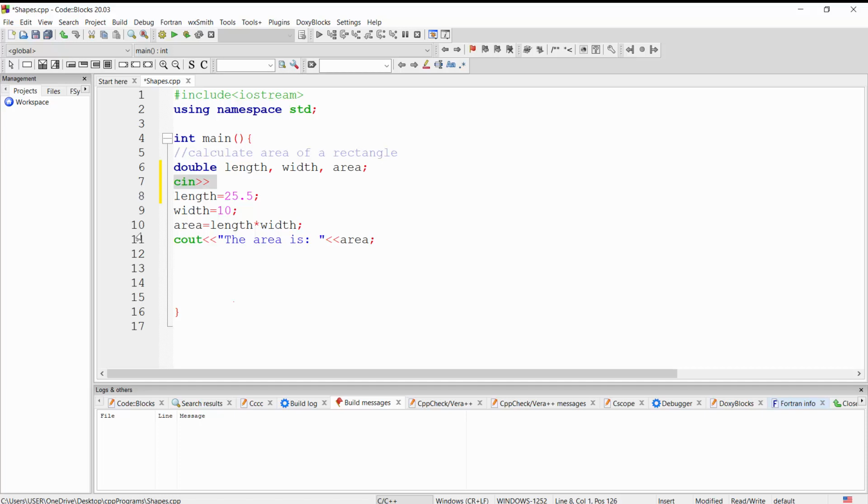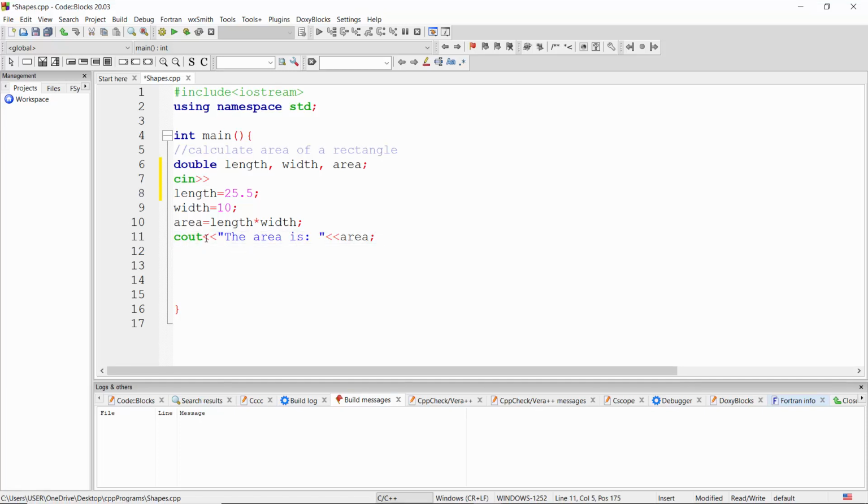When you compare cin and cout, the stream insertion operator in cout is directed to the left hand side and the stream extraction operator in cin is directed to the right hand side. That means in cout, whatever we mention here will go to the console, and here whatever we input from the keyboard or from the input stream is going to go to whatever variable we write here. Therefore, to store the length, I'm going to use the variable length here.